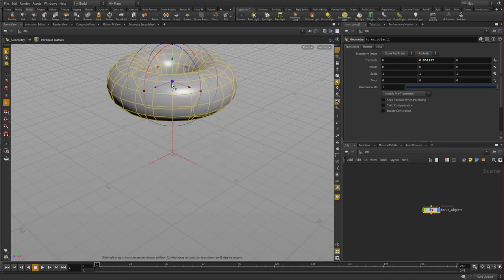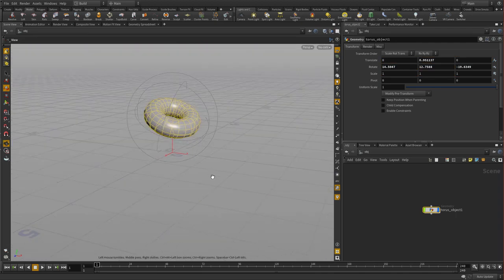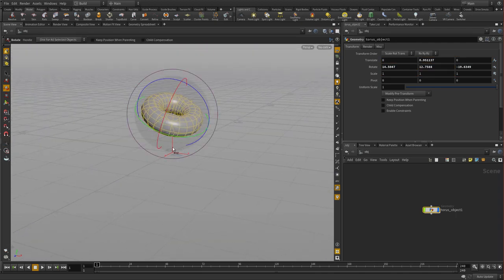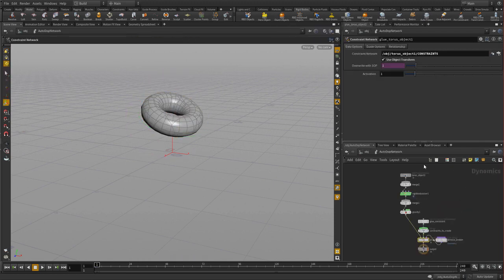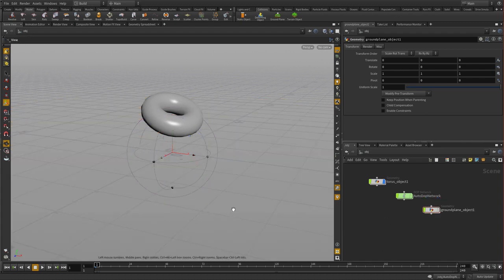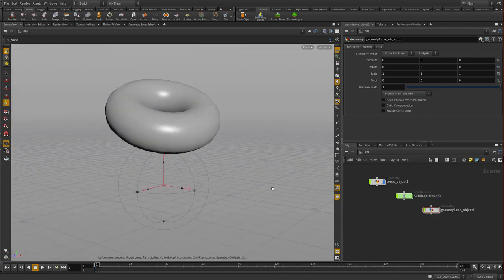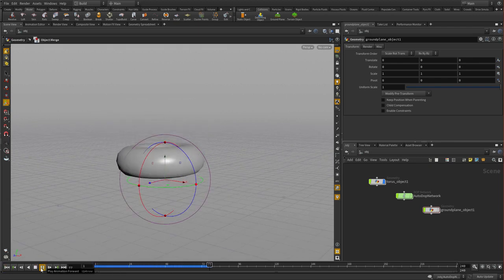At the object level, we're going to take this up, press R and rotate this around, and we want to drop this on the ground. To do this, we're going to go to Rigid Bodies, and we're going to set up an RBD glued object. And that sets up a network here in the Dynamics area. We also need some collision geometry, so we're going to add in a ground plane. And we can turn that off at the object level, so we'll know the difference between when we're in the object level and when we're down in the geometry level. Now, if we take this and press play, it falls down.